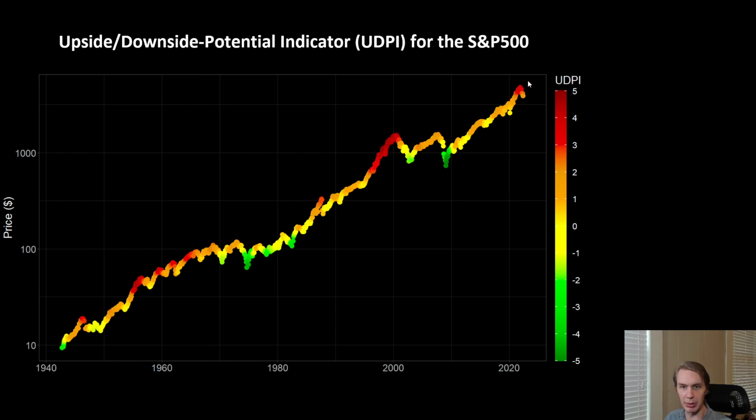But it looks like what we're getting right now might be more reminiscent of what we've seen in this period of time here before, where we go up, we hit the red, and then we actually have a correction soon after that pulls us back down to a lower risk level where we can find a bottom, and then we're able to start moving back to the upside after that.